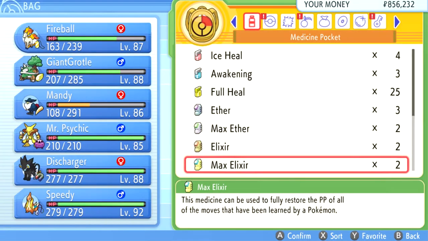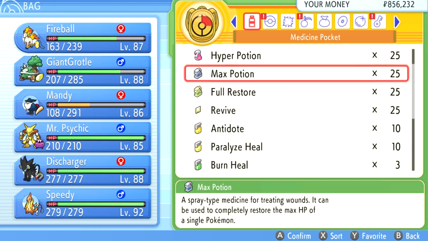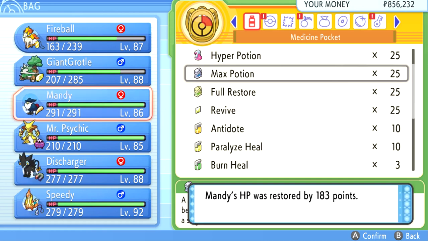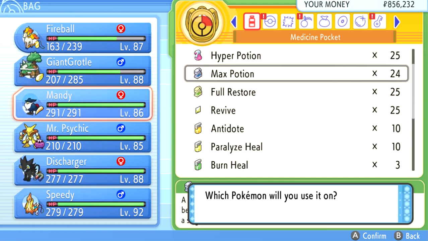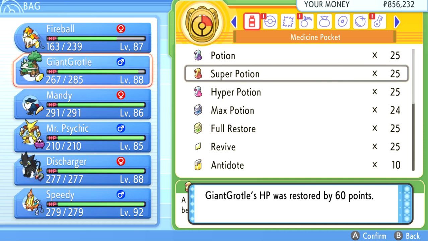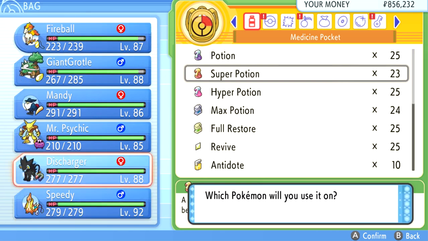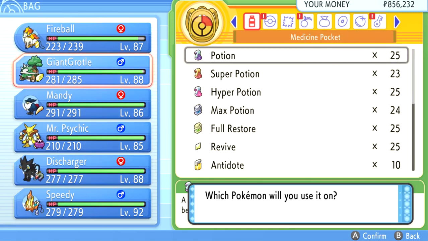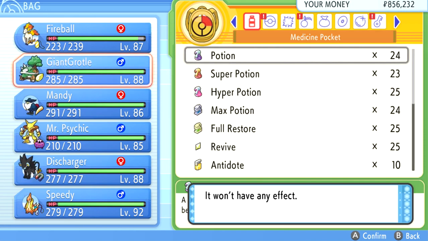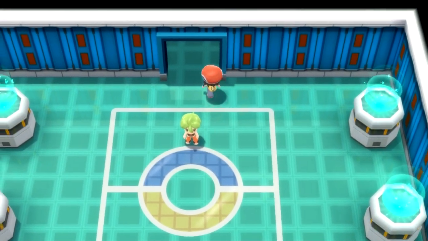Let's heal up our Pokemon real quick. Let's see here. I think I know what to do. Potion on Mandy. And let's use a couple of Super Potions on GiantGrotle and Fireball. This is a couple potions now. Cool. Let's go to the next room then.